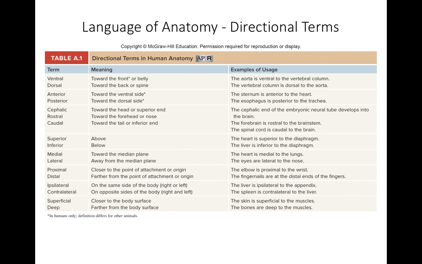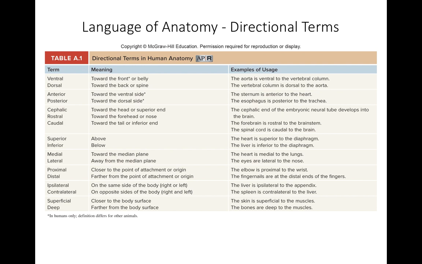Proximal means close to the point of attachment. Your shoulder is the most proximal thing on your arm. The farther you get away from the attachment, the more distal you are becoming. So you're going to have an elbow that is distal to the shoulder, a wrist that is distal to the elbow, your fingertips that are distal to your wrist. So as you're going down the arm, you're getting more and more distal. As you're coming closer to your shoulder, you're becoming more and more proximal. So let's take our elbow, for example. Our elbow is distal to the shoulder, but proximal to the wrist. So you want to get in the habit of using distal and proximal when you go through the different structures on the limbs, the arms and the legs.